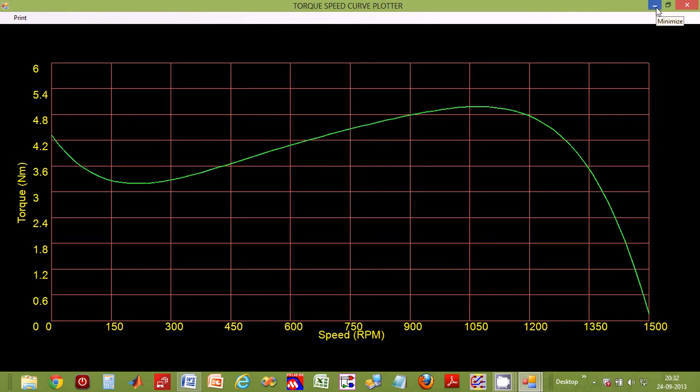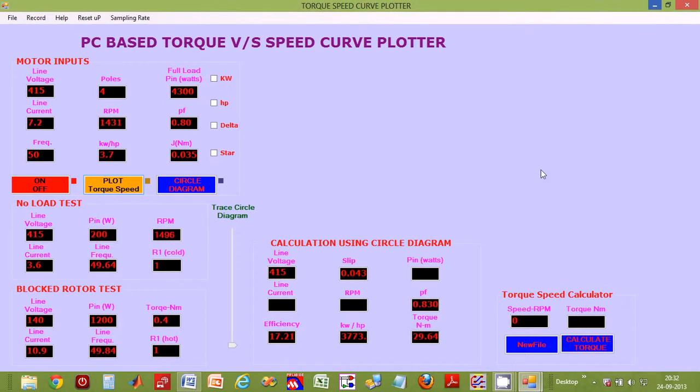Okay, now we've seen that. Let's go ahead. For an enhanced, more detailed testing of electric motors, there is a provision in this instrument to plot the circle diagram of the electric motor. We have provided a circle diagram software tool. It computes complete performance parameters such as power factor, efficiency, losses, torque, etc. at absolutely any given speed. So let's have a quick demo of that facility.